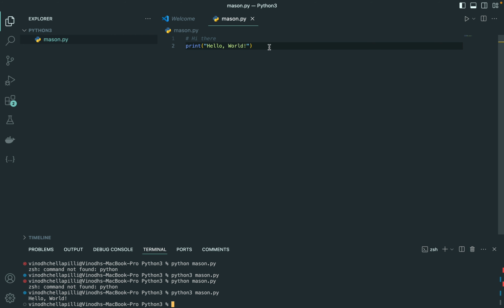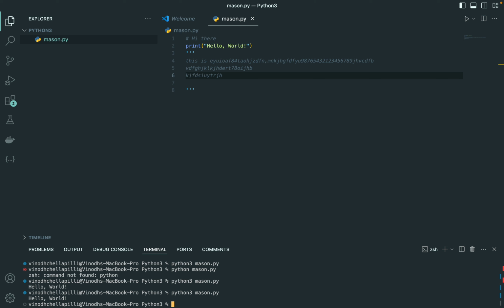So I just wanted to show you this one. This is called Visual Studio Code. This is called a text editor. If you come here and press enter three times, this is called a multi-line comment. Multi-line comment means you can enter anything here. So this is a comment, and you can write anything. See, I'm writing random stuff. Did you notice? I'm writing different random stuff. If I execute this, it's not going to work out.